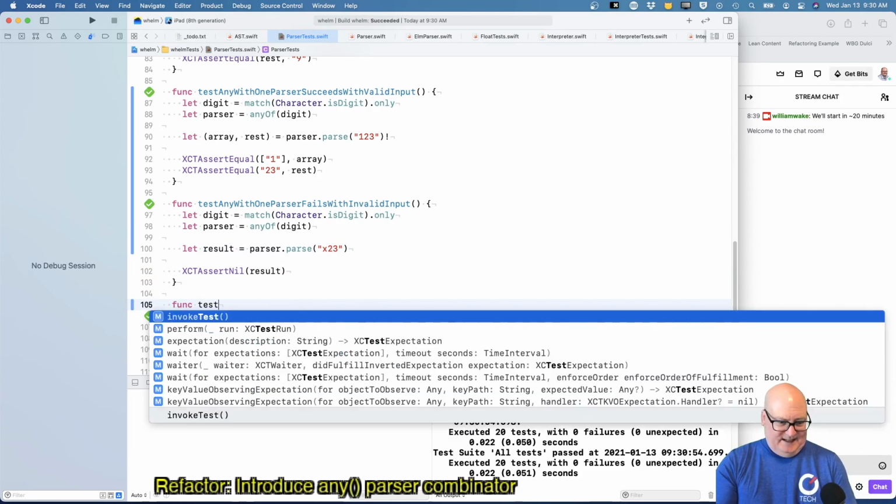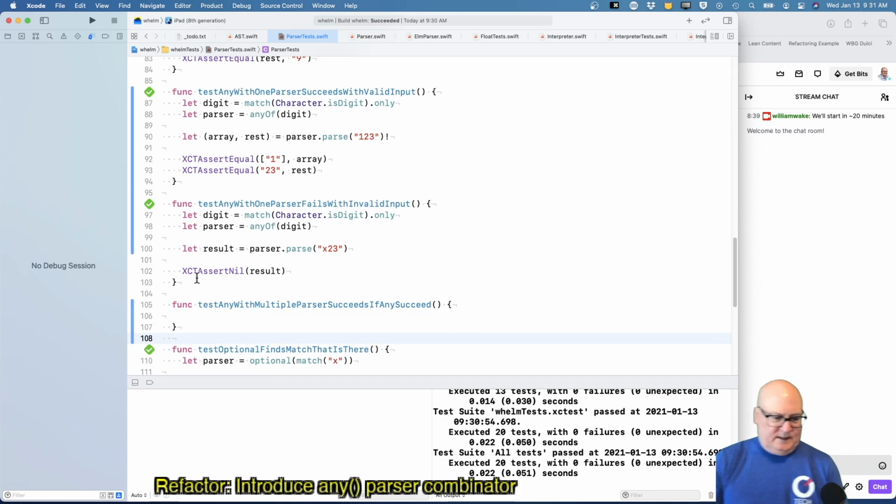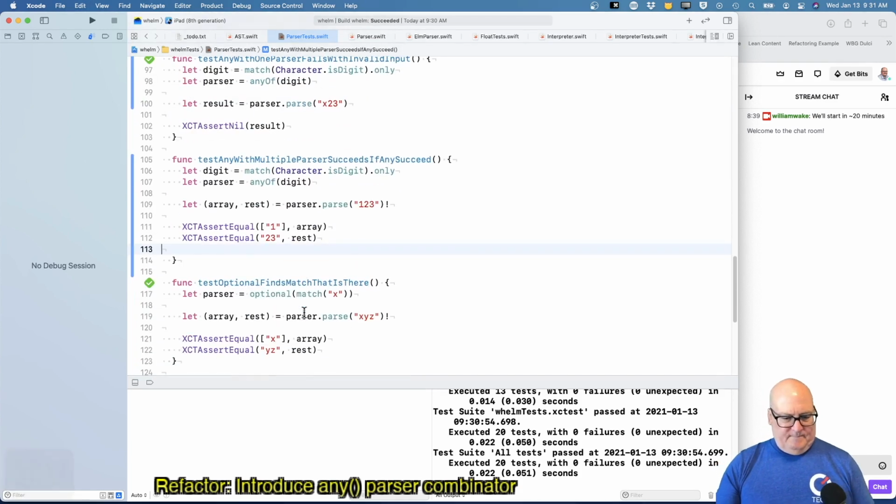All right. So any with multiple parsers succeeds if any succeed. Okay, now it'll be interesting. Let's do this. We'll just pull this. I know these tests are a little too similar for me again. All right, so we match character.